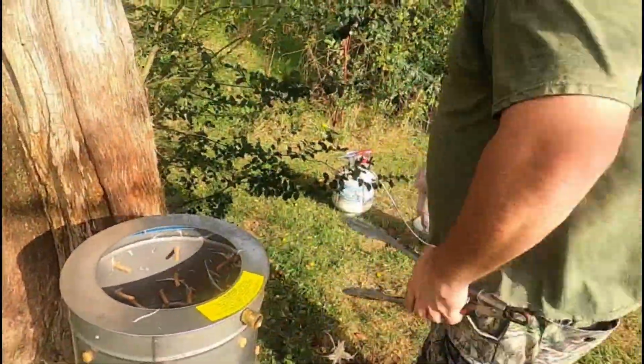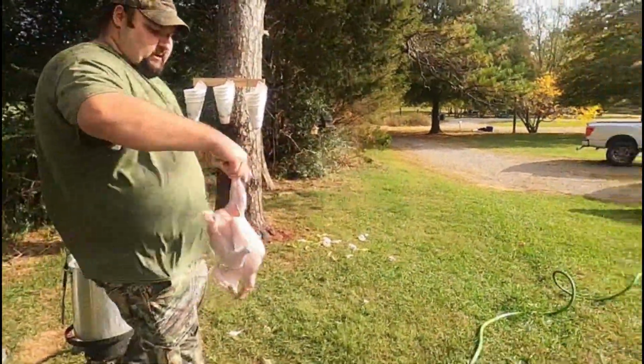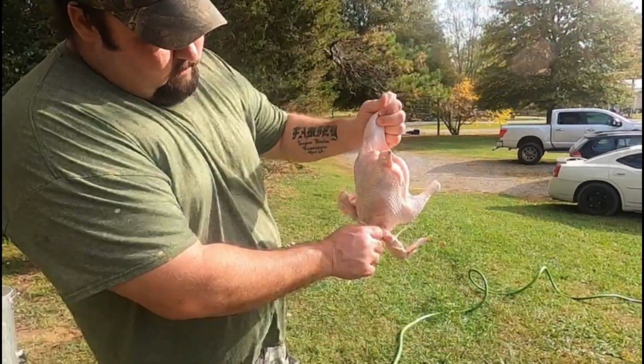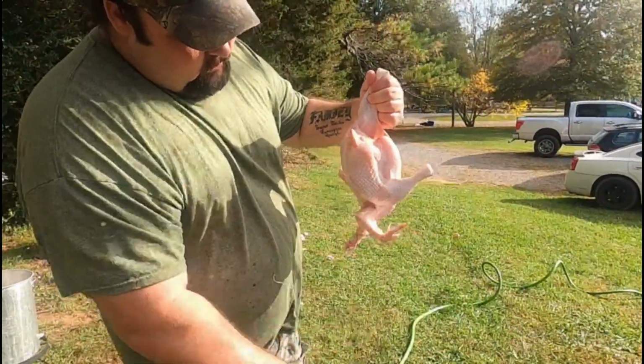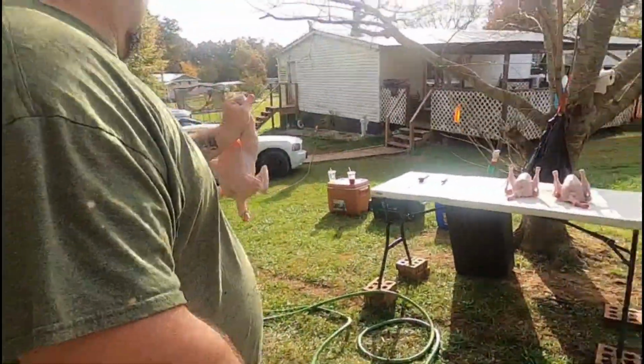This one didn't do quite as good. So sometimes you got a few feathers left. It's not very many. Not that big a deal. It's a heck of a lot better than hand plucking every one of them.